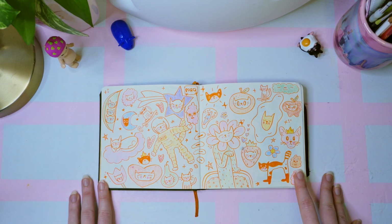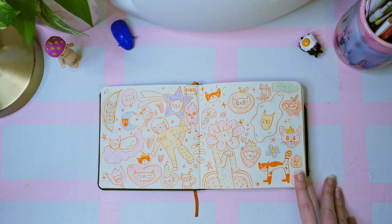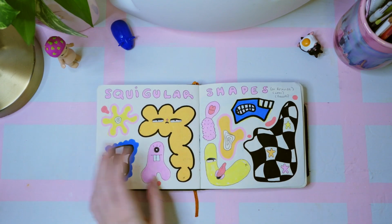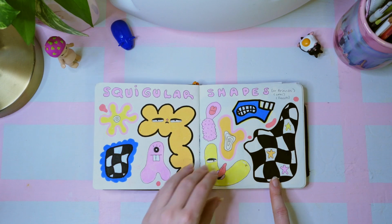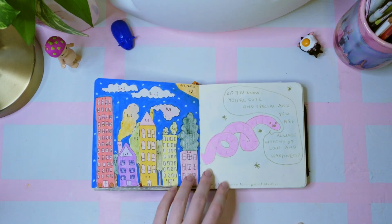So this page I used colored pencil and the Pentel brush tip pen. I was really just experimenting with this page just to get used to the pen. This page I tried drawing a little bit more abstract. I used Posca markers and gel pen. That checkerboard looking one is my favorite out of all of them.